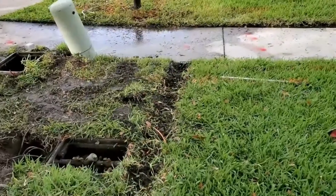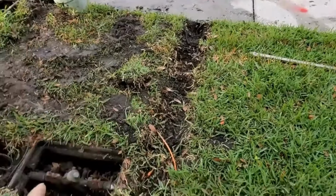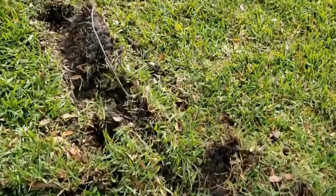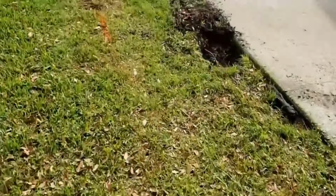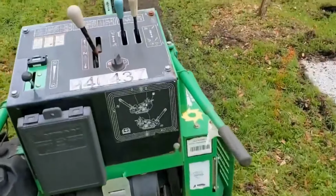So up here at the front, this is the fun part. As you can see, we've got all kinds of cable. We've got irrigation. We've got water meters over here, and we're going to go ahead and trench through here. You can see there's old cables. Hopefully that's an old cable. Just cutting the sod off takes that off. But we're going to be right along this yellow line right here, or this orange line, as we come through this section. A little bit of stress if you do it yourself, but that's why you get things marked.